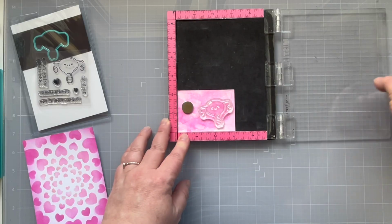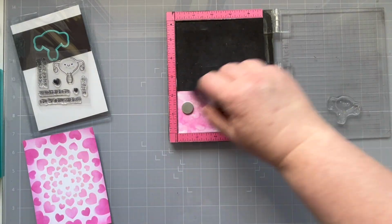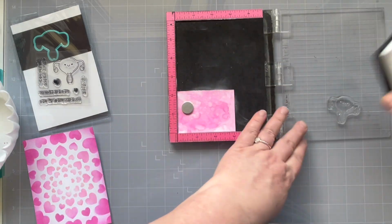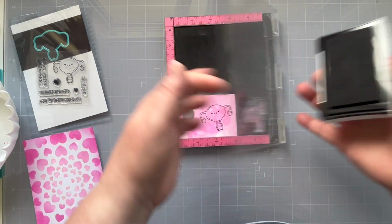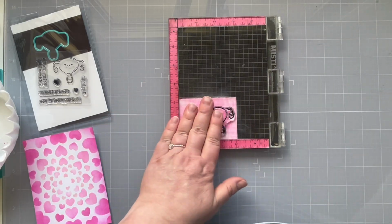So now we're going to stamp our image here. You know what? I think this card is great for somebody that's maybe going to have a procedure or some testing or has been through a surgery or menopause. There's a lot of occasions you could use this particular stamp set for.